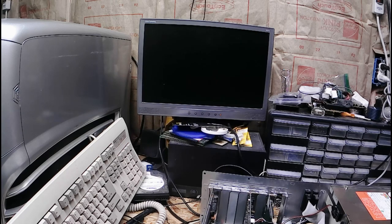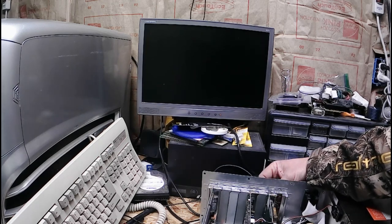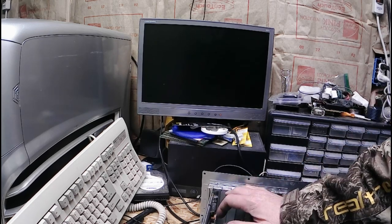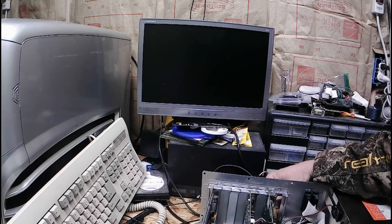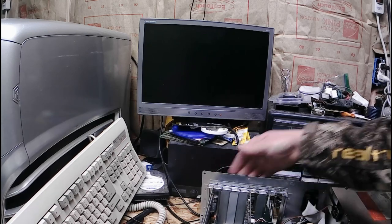Well, the hard drive works. Oh. Is it good or bad? Is it gonna blow up? Why don't we have video? Why don't we have video? It's plugged in. Huh. Okay, well. I wonder if this thing got shifted. Let's try this again. Check the cables in the back. Always check the cables in the back. Now they're seated. That's good. And I got a mouse, just in case we have a mouse.